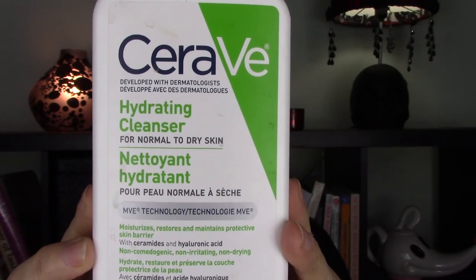The second product I use for washing my face is the CeraVe Hydrating Cleanser for normal to dry skin. Finding the right cleanser is really difficult, especially one that's moisturizing. This doesn't feel like a traditional facial cleanser — it almost feels like a moisture lotion. It contains glycerin, ceramides, and hyaluronic acid to lock moisture into the skin and prevent dehydration. It's not a deep clean wash, but it's excellent as an everyday cleanser that leaves your face feeling clean but not too dry, and it doesn't produce any suds.